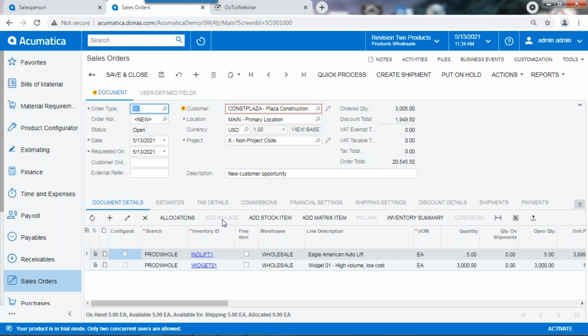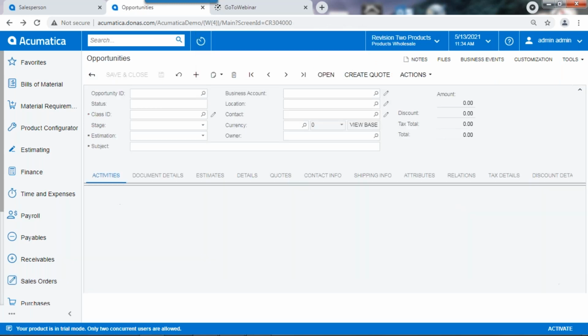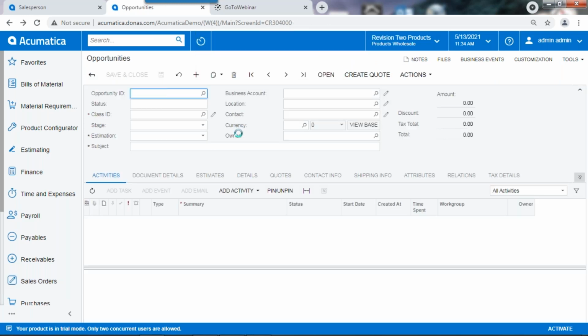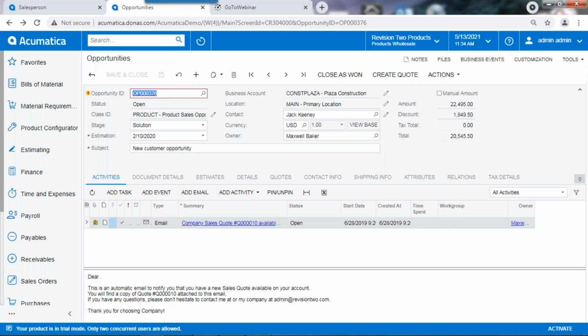Very easy to do. I'm just going to back out of here. And that pretty much takes me from a lead to an opportunity to a quote to a sales order.